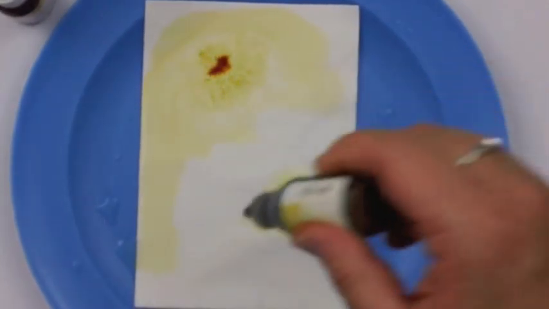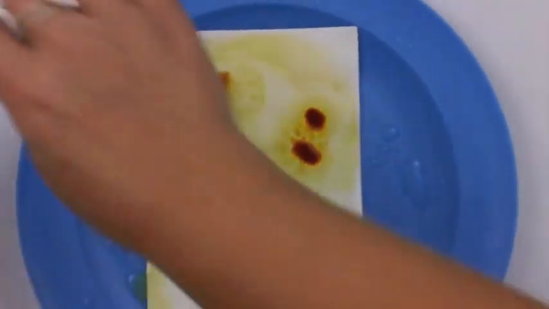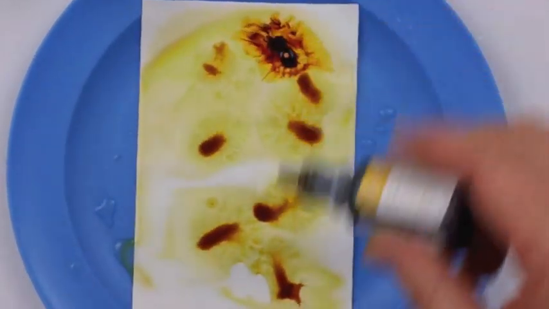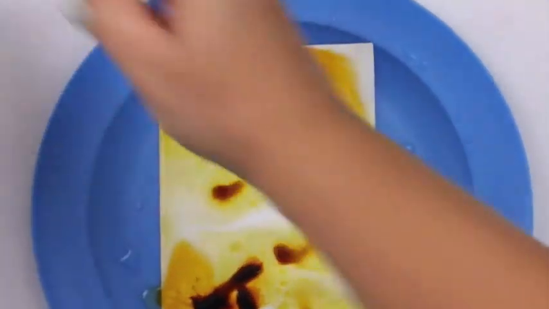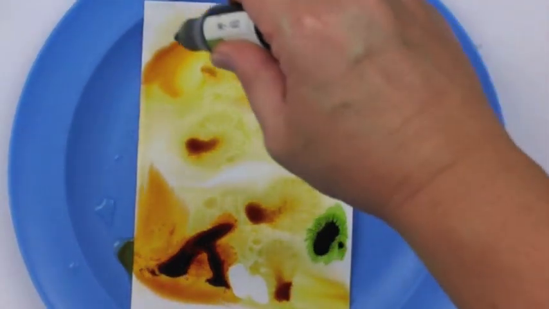And you see how, by doing that, as I drip the Reinker on there, it starts to make a really great design. I'm just going to randomly do that and start with my lighter color, go a little darker, and then add in a little splash of the Old Olive.